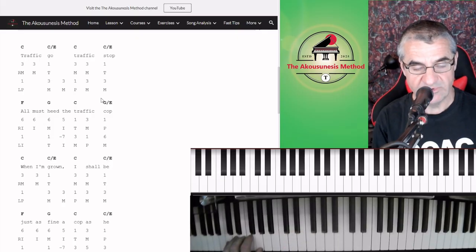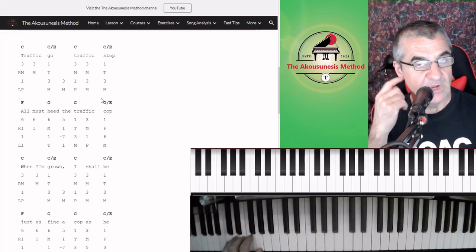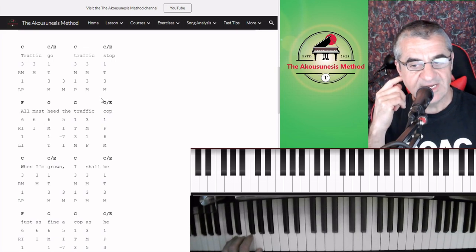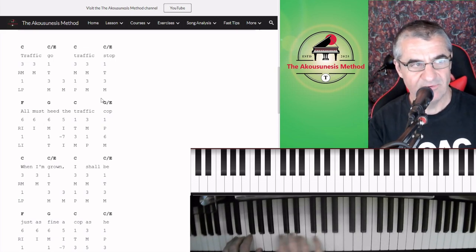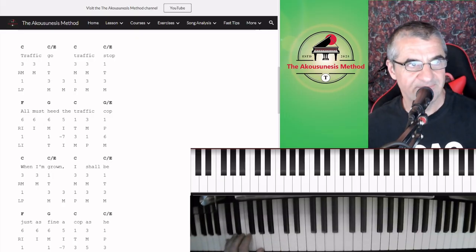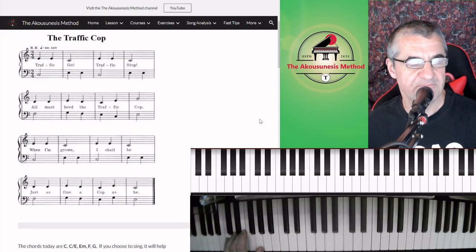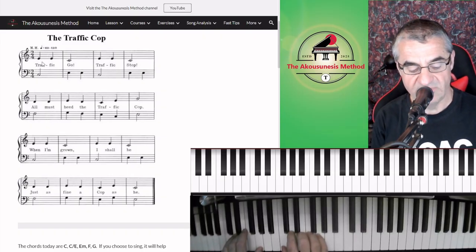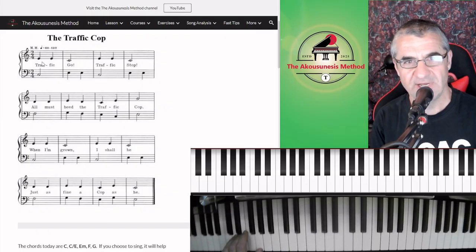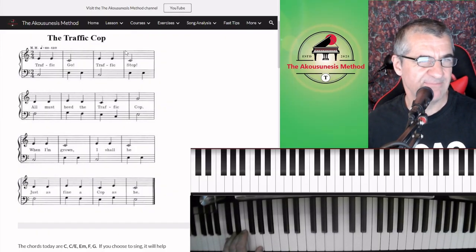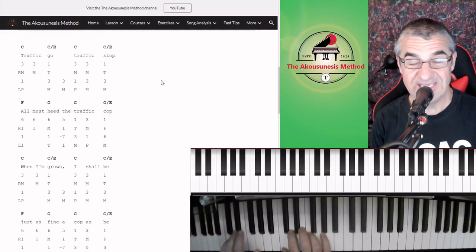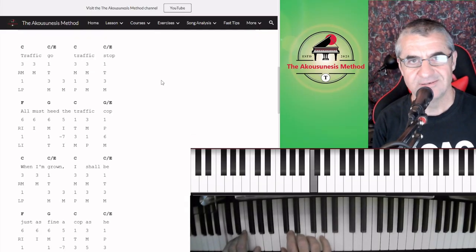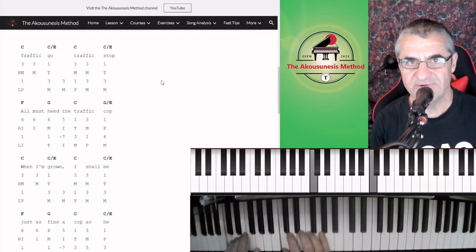And what we're also doing is listening. We're letting our brain remember the melodic rhythm. When we learn with this method, you're learning the rhythm with the left and right hand, which is a bit of a big step when you're just starting out. Really what you want to do is just hear that bass note. This is really the melody.